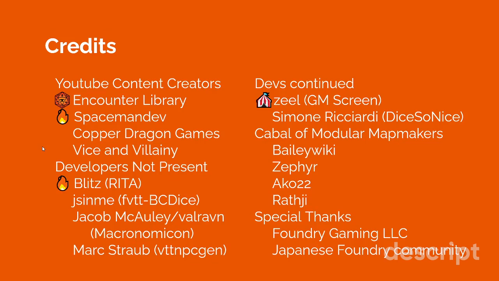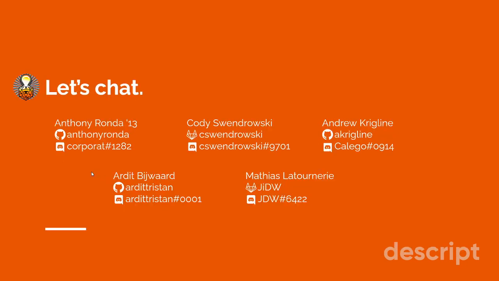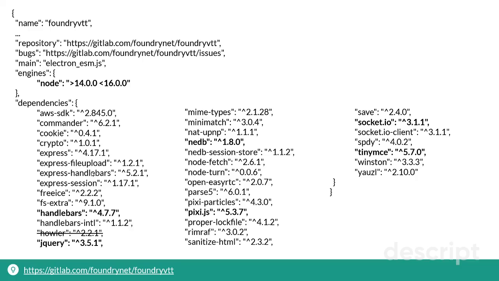Thanks to Foundry Gaming LLC, especially Andrew Clayton, who is very supportive of this initiative, and Brother Sharp from Ansei Kobo, the Japanese Foundry community, for letting the League show off their commission. And then these are the names, GitHub and GitLab and Discord contact information for everyone who was at the original presentation. I will have the YouTube link to that as well, but it's much longer, so be warned.